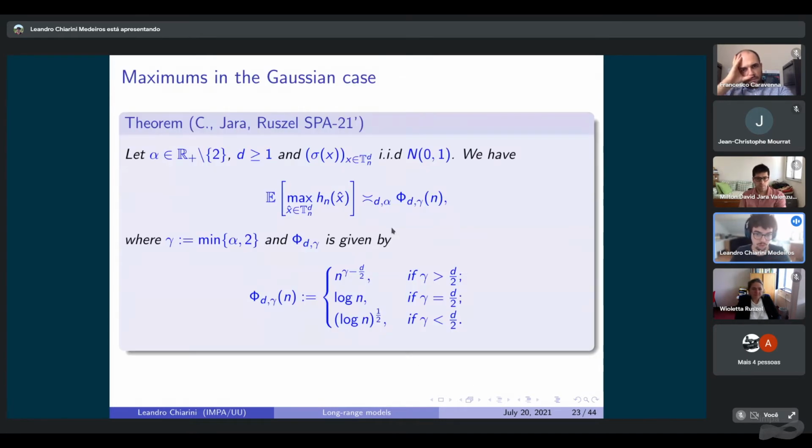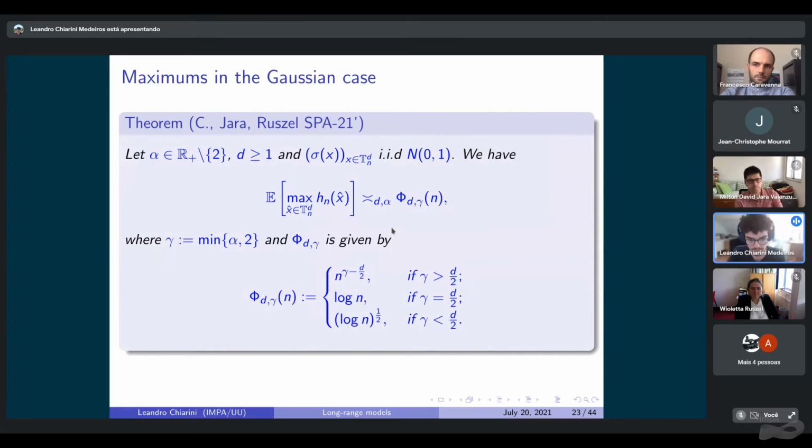So the results themselves, we just published. The first one is in the case of sigmas actually being normally distributed, but IID, and we can characterize the average of its maximum. There is a whole study of maximums of normal fields, and so here, this is just a part of our results, to understand this expected behavior.